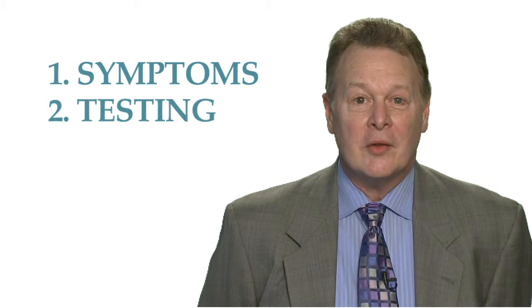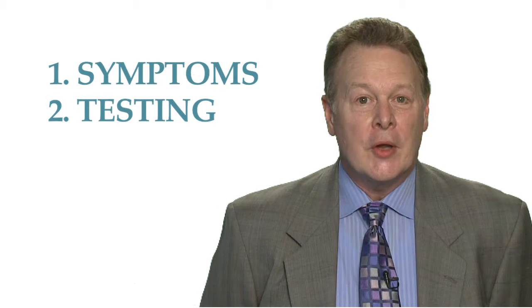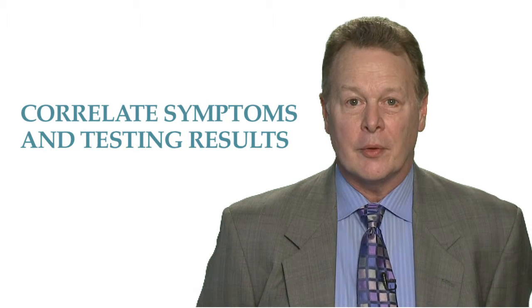The second part is testing. You must measure the hormones, baseline, to see where you're at. You cannot properly do physiological hormone replacement unless you correlate the symptoms along with the testing results. It's very dangerous to dose hormones based just on symptoms, and this is because of two main reasons.